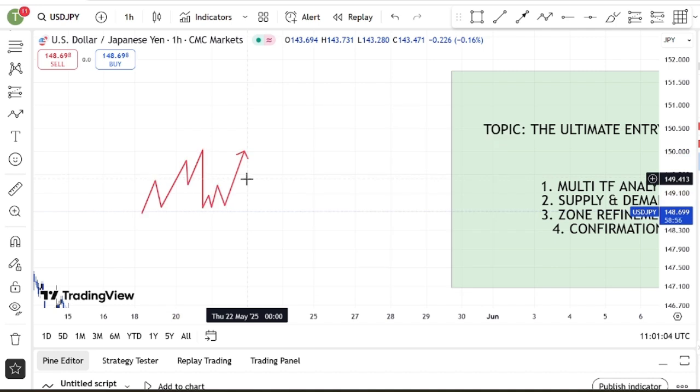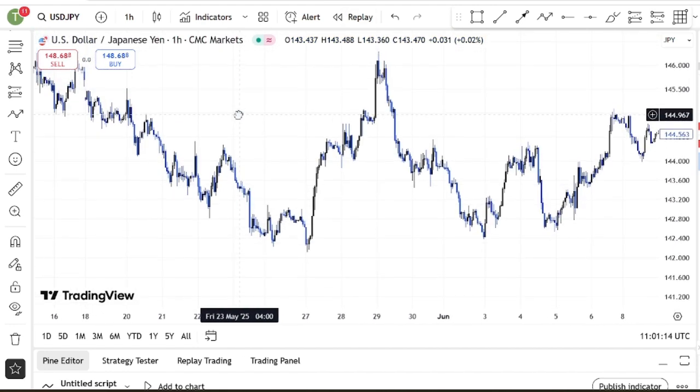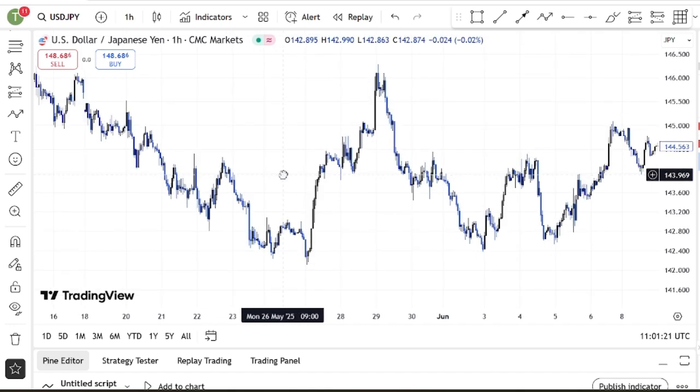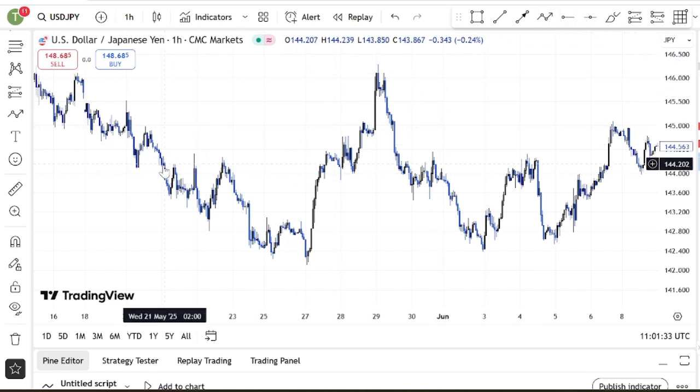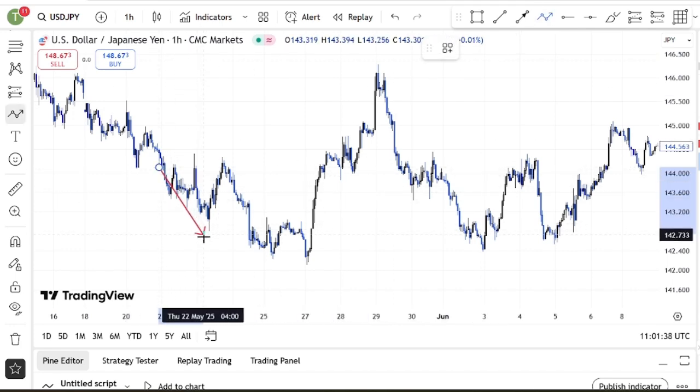So now let's take our first example, looking at the main chart and what it looks like on the main chart. Let's go. So here we are on USD JPY on the 1 hour time frame. First, we will look at what the market was doing and what we were supposed to do when the market came to our point of interest. At first, this market was coming down. We had the market coming down this way.